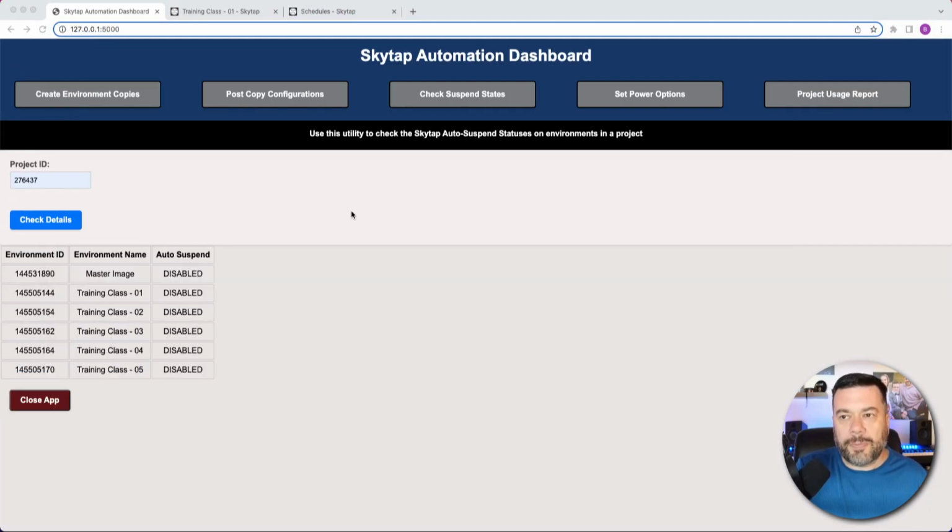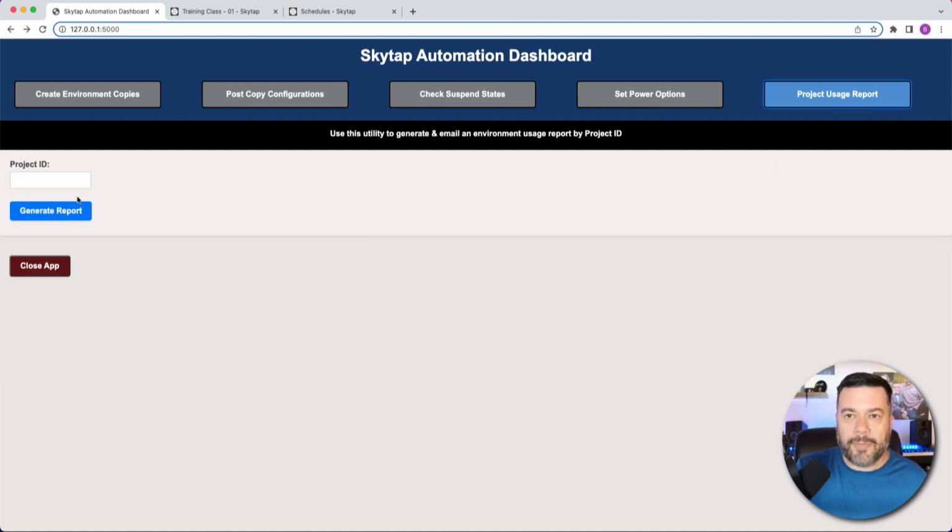Now, let's say, for example, we want to take a look at the usage that is taking place within a particular project. So we have our project ID here, and the last tool we have is the project usage report. So I can go ahead and click on that, and I can come over to project ID and just paste my project ID in, and then say generate report.